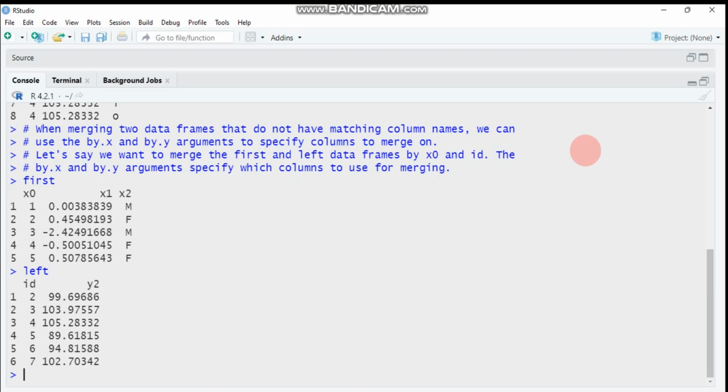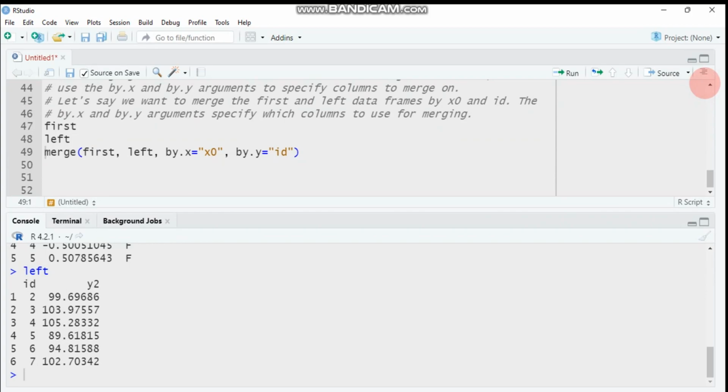So under such conditions, if you want to combine both data without having a common column, you have to use the function by.x equal to the column that you want to merge, and by.y equal to the column that you want to merge. So let's say our first data name is first and the second data name is left, and here is by.x. This means in the first I want to combine by the column found in the first data, by what?